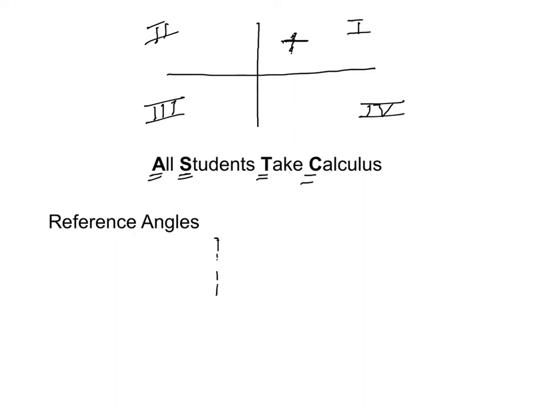But say we're in the second quadrant, okay? We've got a y-axis and an x-axis, and our angle is over here. Okay, there's our angle. It's in the second quadrant. It's greater than 90 degrees. The reference angle is going to be this angle here, okay? It's the acute angle formed by the terminal side and the x-axis. It's not the obtuse angle, it's the acute angle, all right?